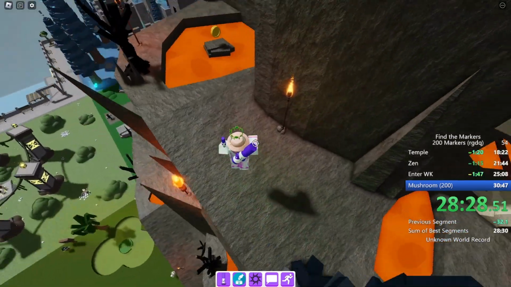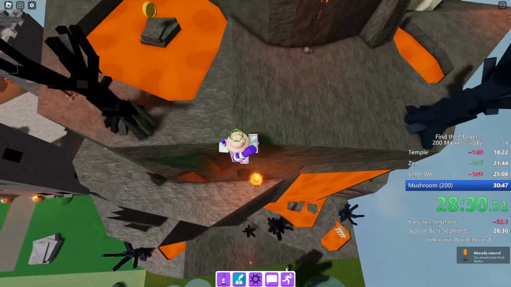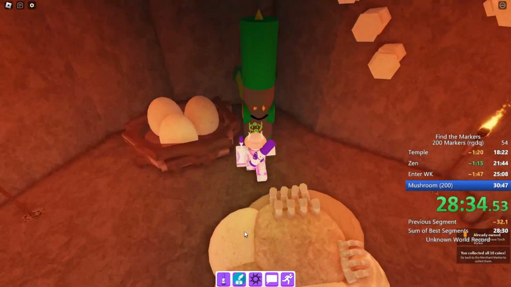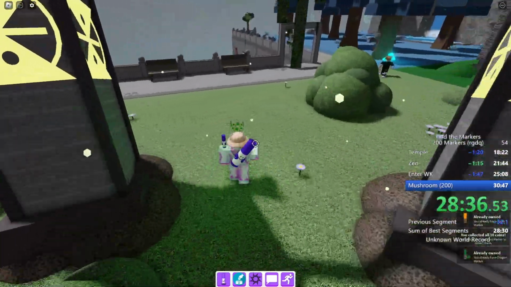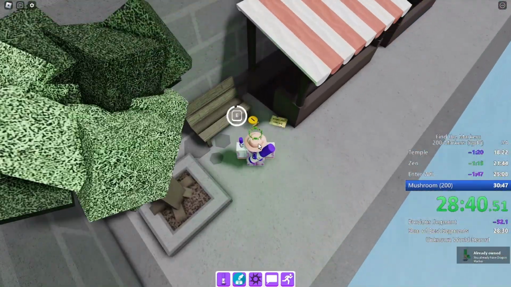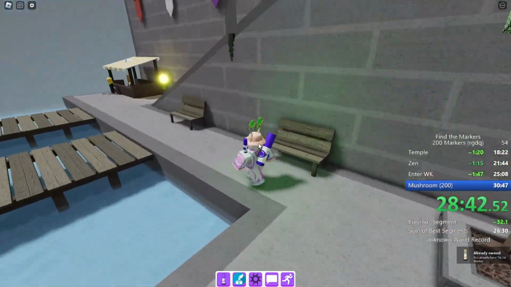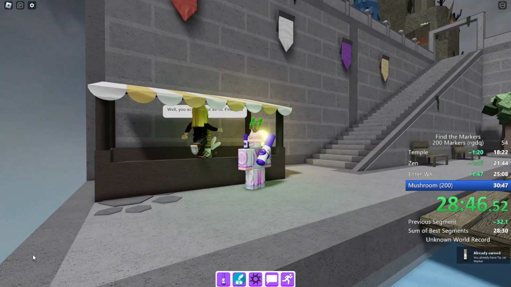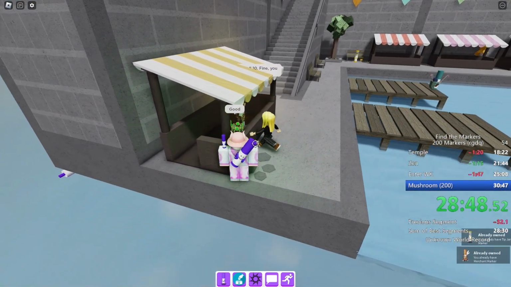I have to jump down a little edge to get torch marker. And then I collect the final coin for merchant marker, get dragon marker, and then I'm on my way. So I jumped back down to the market. That silver coin that I collected earlier was used for tip jar marker. Then I go to merchant marker, talk to him, and finally finish him off.